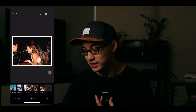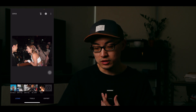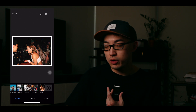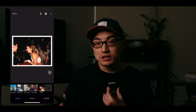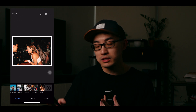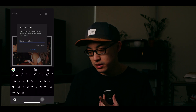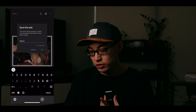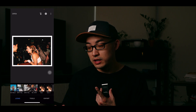I didn't even fully get to the QR code and it already scanned. So now I have the preset there — this is before, this is after. If you tap the square with the arrow at the top right and tap 'View Edit,' all the layers are there. But before you hit OK, exit, or export the photo, remember to save the preset on your device, because the preset is only scanned onto this image and not yet saved. Tap the plus sign, name it — I'll type 'test 2' — and now the preset is saved on your device for future photos. You can apply this preset to all your photos going forward.